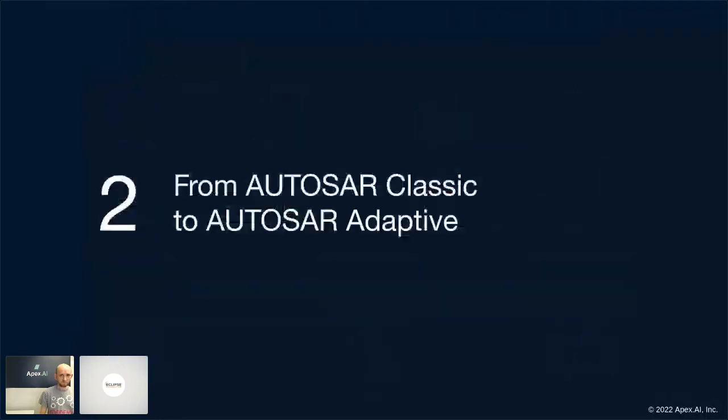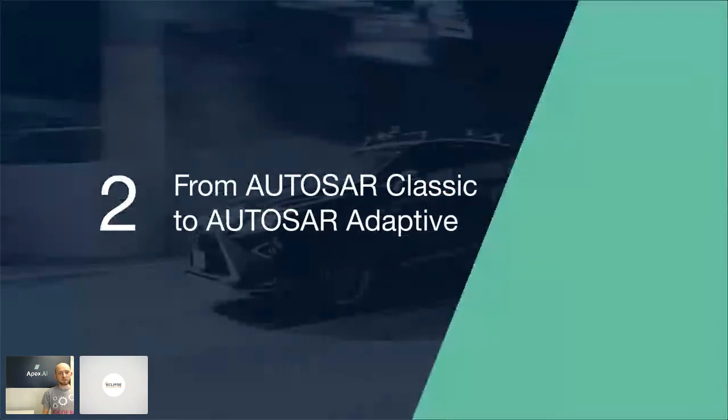All right. So in the next chapter, I want to discuss AUTOSAR and how the history of Eclipse iceoryx is connected to AUTOSAR. First of all, what is AUTOSAR? Well, AUTOSAR is both a consortium and a standardization to exchange software modules between suppliers and OEMs in the automotive industry. And AUTOSAR Classic was first released in 2004.